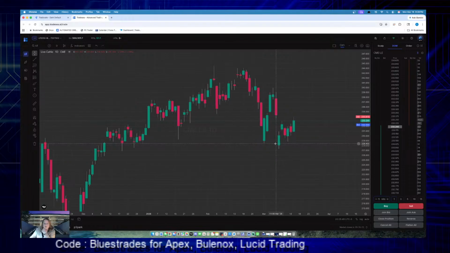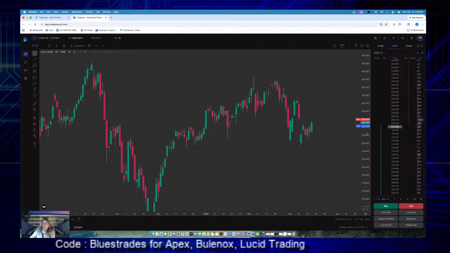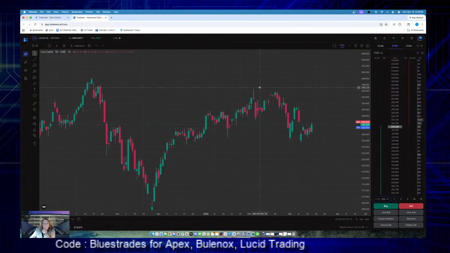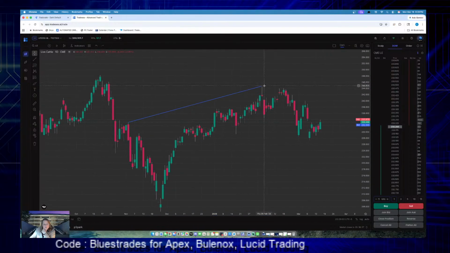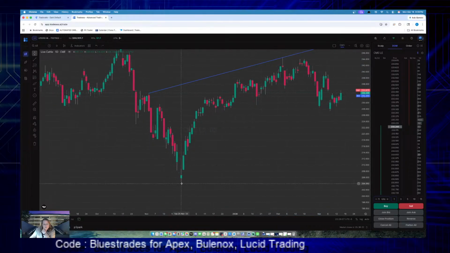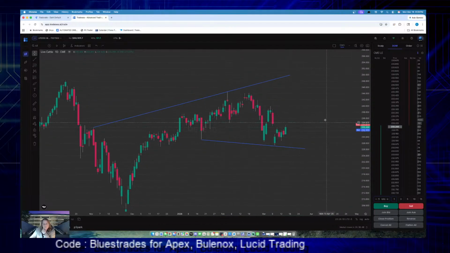Again, something I can identify with. I see cows every single day. But here's your broadening formation there. We'll use that as the anchor. Could use this bottom one here. But if you want to do the smaller broadening formation, you could do this here. So there's broadening formation there on cattle.